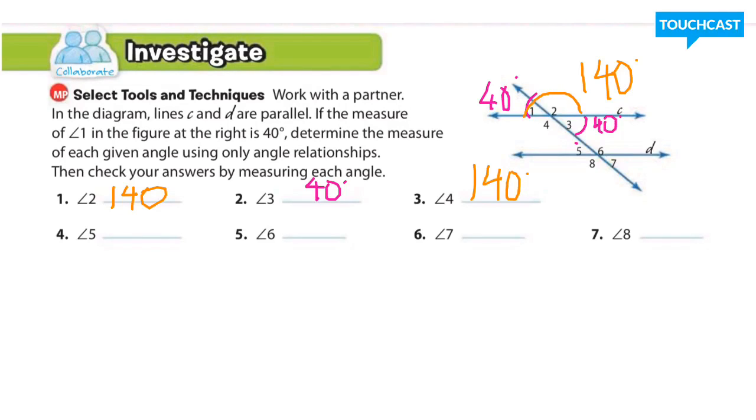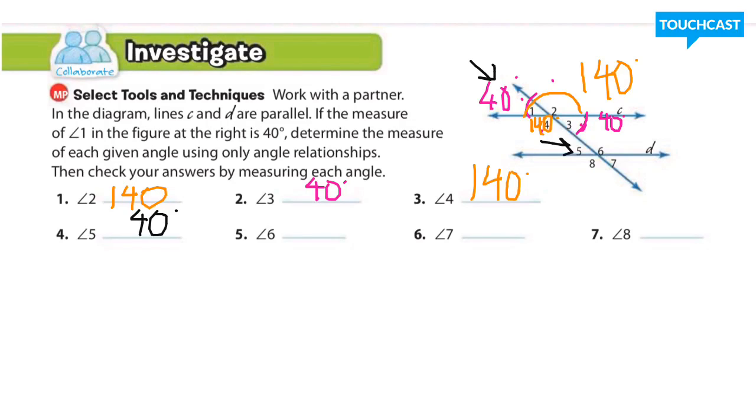I gave an example of a car. So you have the driver's seat, the passenger seat, and then the back behind the driver's seat and behind the passenger seat. And now you're just looking at it as if there's a car right behind down here. All of that said, it was just to remind you that if they're in, let's say, the driver's seat here, then they would need to be there on the second part of the transversal. So that means angle 1 and angle 5 are congruent, which means they are both 40 degrees.